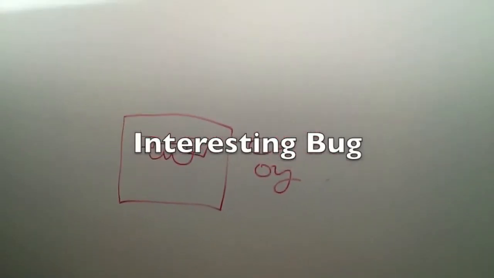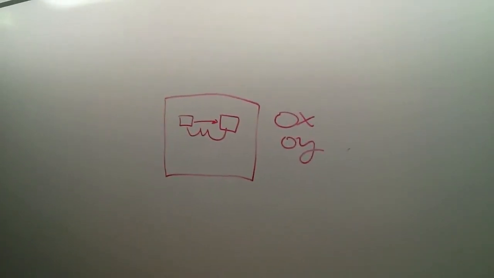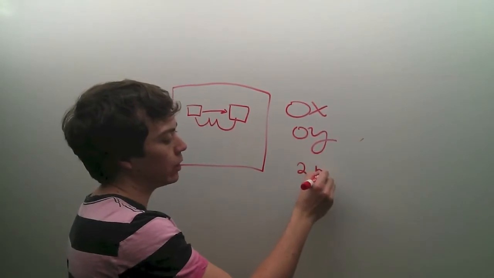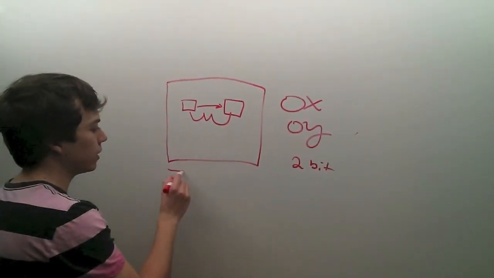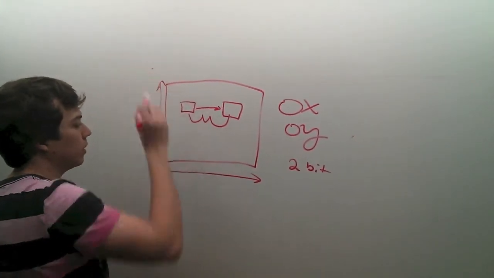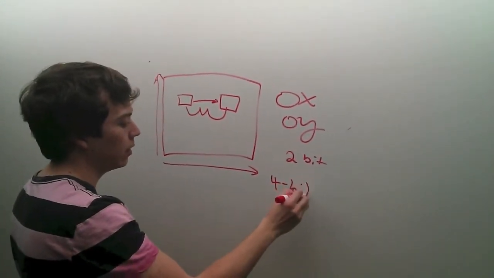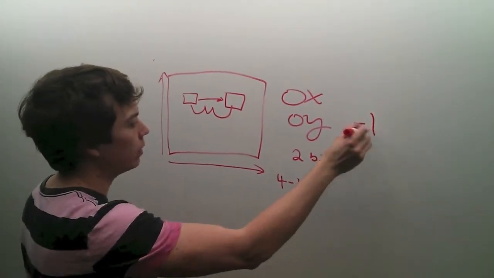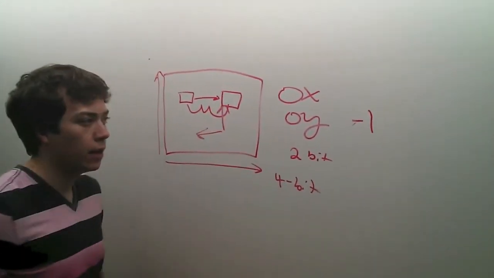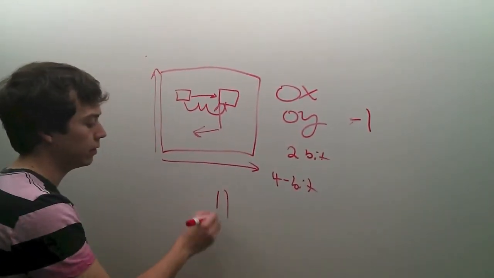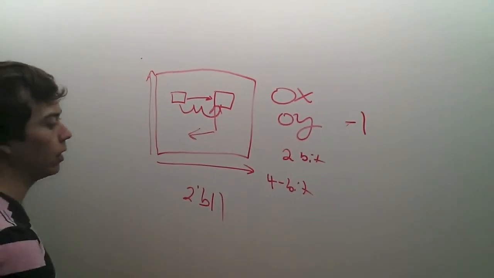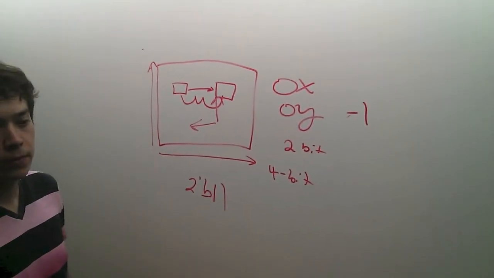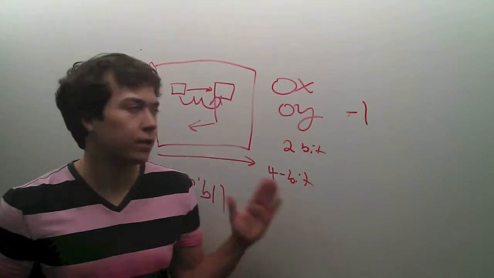We found that randomly move validation would fail, and there was really no pattern to how it was failing. But what we discovered after a lot of trial and error was that OX and OY were 2-bit registers. However, the coordinate system for the game was based on 4-bit registers. So, when we were repeatedly adding OX and OY, we were adding a 2's complement representation of -1 when we go left or up. That 2's complement representation, 1, 1, was getting added to 4-bit numbers. And of course, 2's complement no longer works in that case, and we were experiencing erratic behavior. After a lot of trial and error, we discovered that this was the cause for our problems.